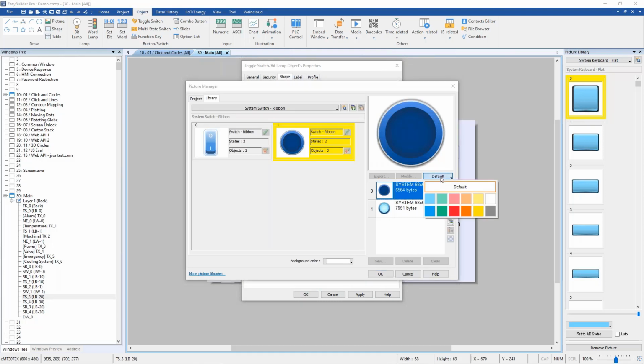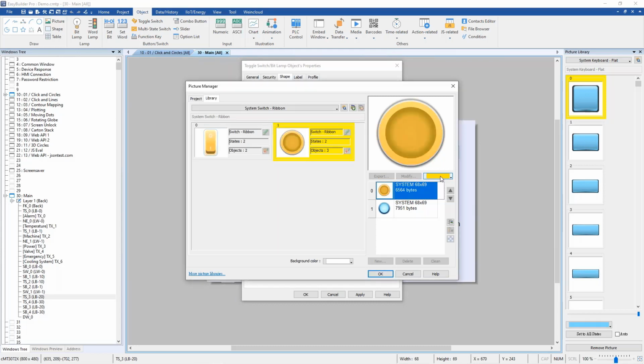If you press default here, you can change the color of the object. So here you can change the color of the picture. Can you see it? You can change the color here. I hope that answers your question.